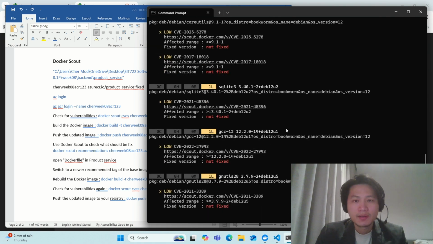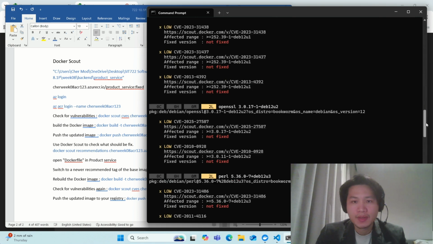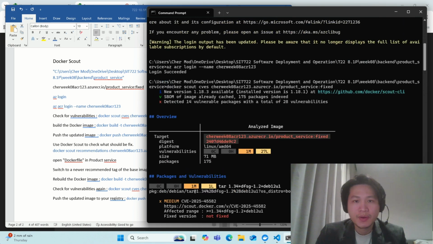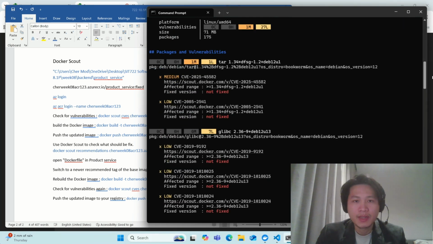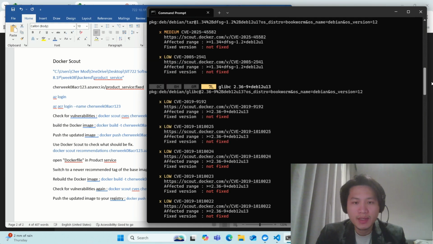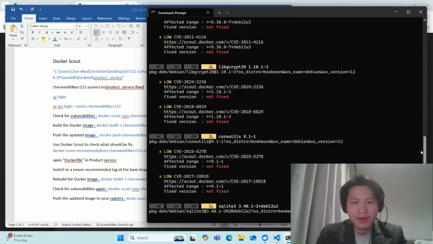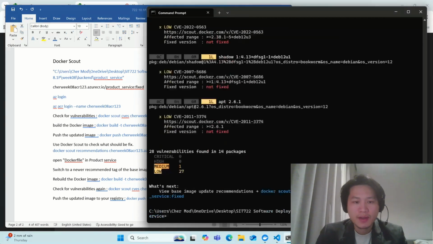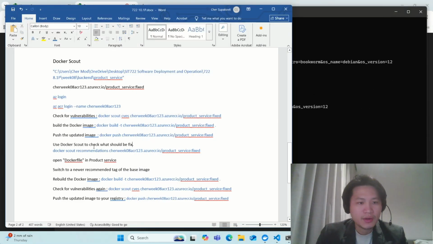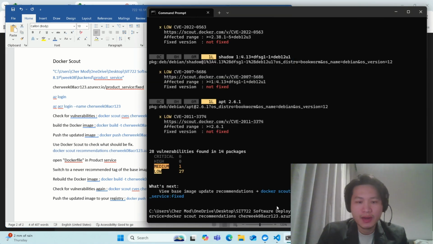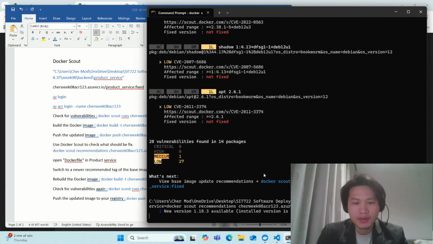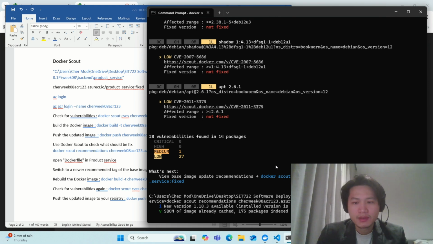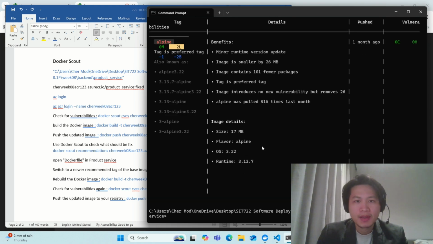Okay. Yes, it's showing the details of the vulnerabilities in the application area that I used. They say that I should run another Docker Scout recommendation, so I'm going to wait for a second.